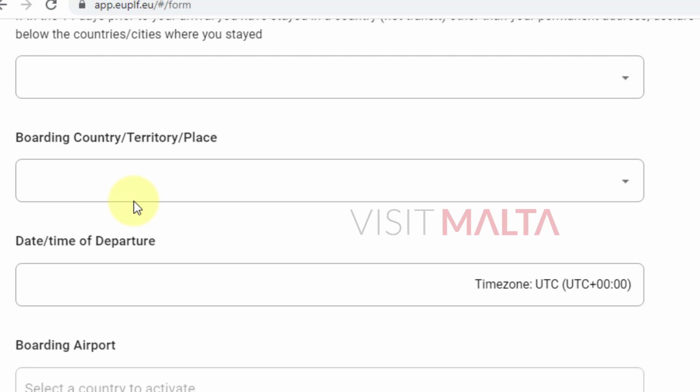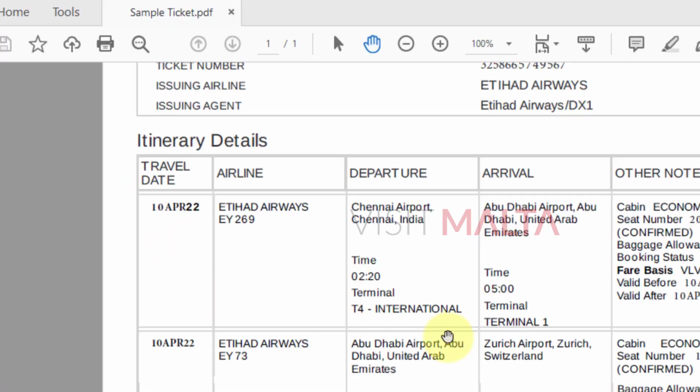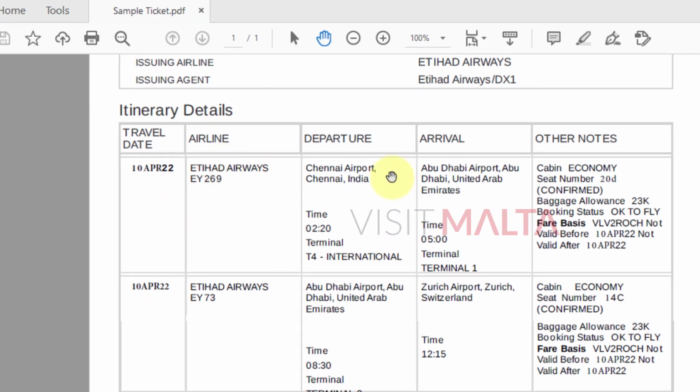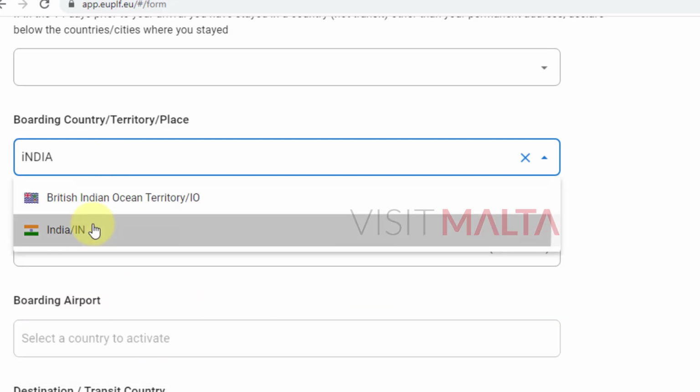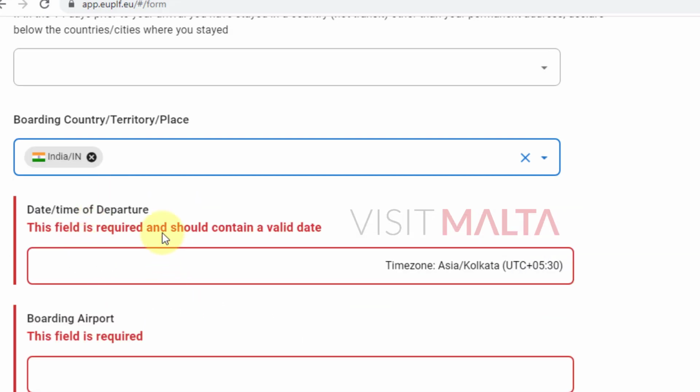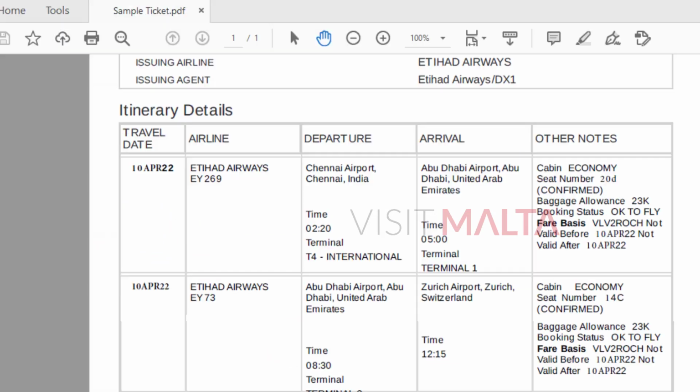Okay. Now, next one is the boarding country, territory, place. My sample ticket boarding is Chennai International Airport, India. So I'm selecting boarding country as India. Okay, and date and time of departure, which you can check here, 10th of April 2022, 20.